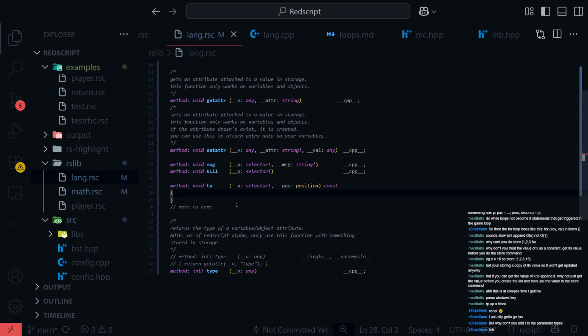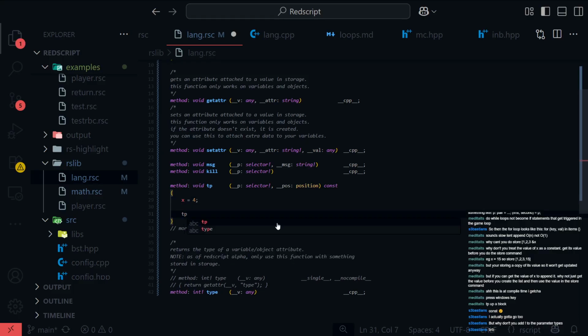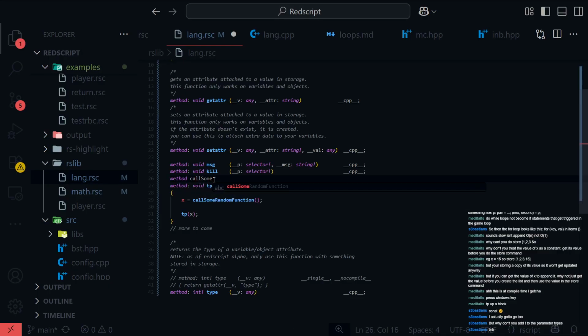But this raises things like, let's say in here I made a variable x and I didn't say what type it was, and I said it was 4. And then I called TP with x. Or how about instead of the 4, I called some random function, and this random function doesn't have a return type.